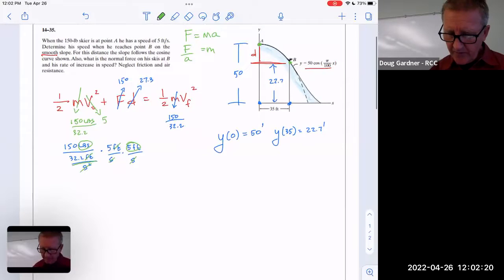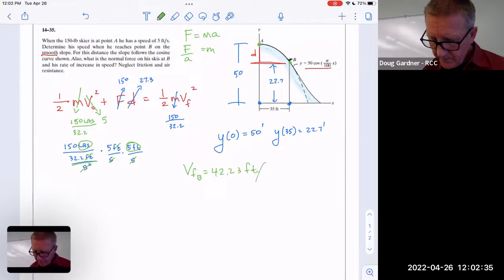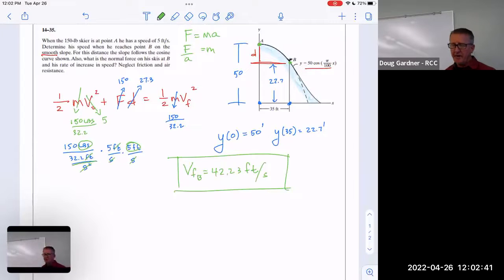So sweet, I solved that equation for velocity final. I'll even say velocity final at B, and I end up with 42.23 feet per second. So that seems reasonable. Started at 5, went downhill 23 feet. Looking at this room, it's like 10 feet tall, twice that tall. I was already going 5. I went 20 feet down and I sped up. Doesn't mean I'm right, but if I'd have got 36, I would have thought that was probably right as well. If I'd have got 150, I might have thought, well, that seems kind of large. But it seems reasonable.